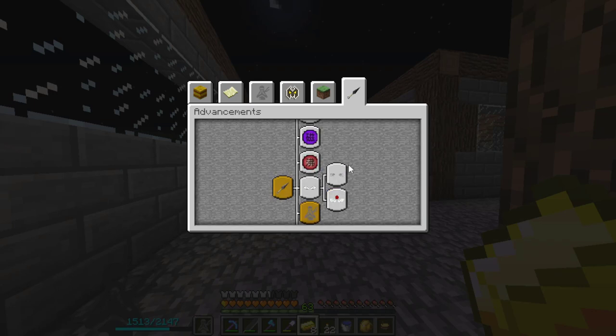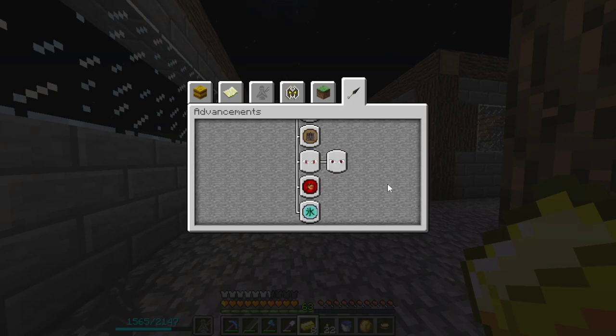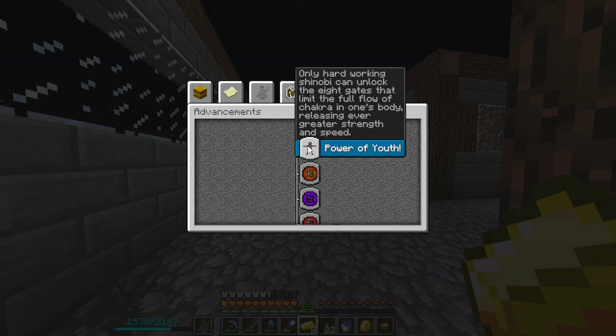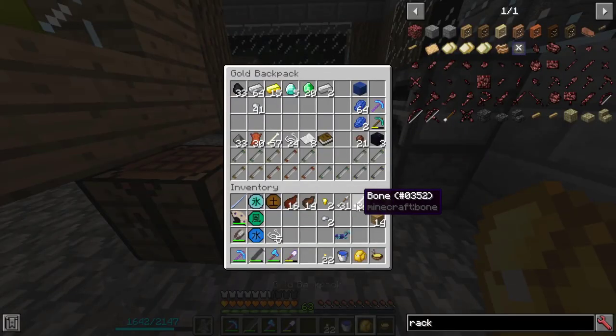But yeah, Byakugan, that doesn't really tell you anything. Tensegan Reincarnation Eye is the next evolution of Byakugan, and then Sharingan activated. Practice your ninja skills. Can we unlock Sharingan just by using ninja stuff constantly? No idea. Then the inner gates, there's a little text with it. Only the hardworking can unlock the inner gates that limit the flow of chakra in one's body, releasing even greater strength and speed. Okay. Does that mean if we're hardworking, we would eventually unlock it? I don't know. Is that a mechanic in this mod? It could be. I don't know.